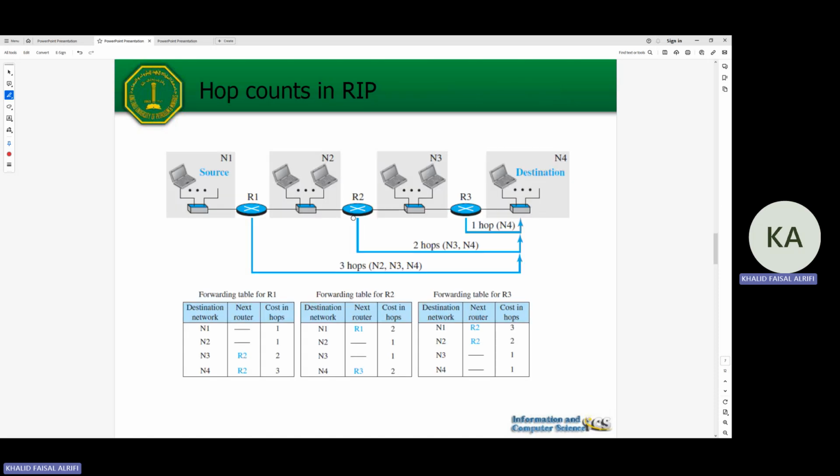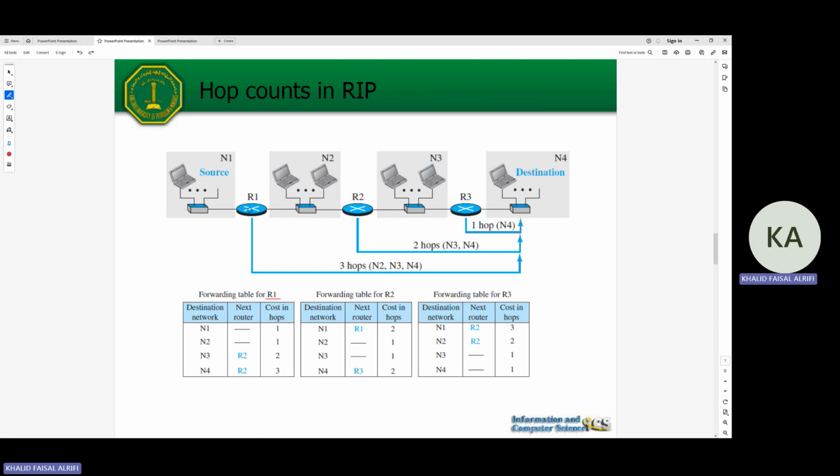So the first one is the routing RIP, the most widely used intra-domain routing protocol. It's based on distance vector. Okay, we know that. So here, whenever he gives you a system and asks you to count, in RIP we always count each node as one. So let's say, for example, you have the forwarding table for R1. You will create just a table for R1 in order to show how R1 can transfer from hop to hop, how much it will cost, and what are the routers that it will pass through, and so on.